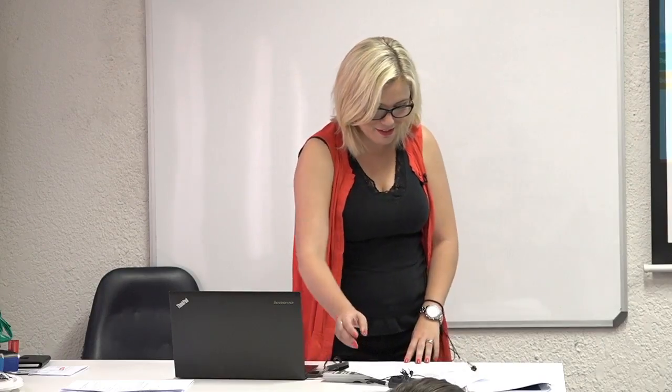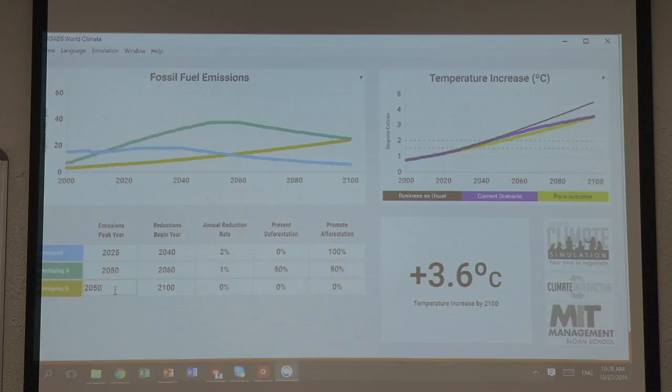Now developing B says their emissions will stop growing in 2050. Decline from 2070, but 0%. I'm not sure how to understand that one though. I thought that we meant over the whole period. No, it's from when you say 2070, then it's reducing, then it's a 1. Otherwise, it's a growth. It's like a plateau.